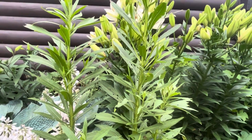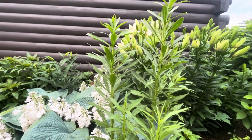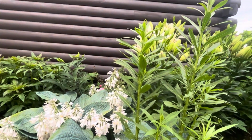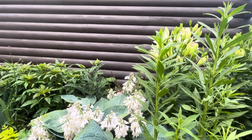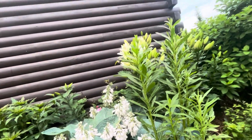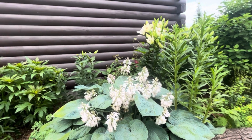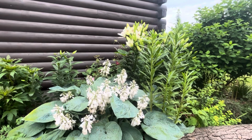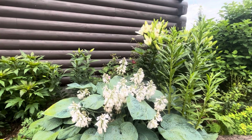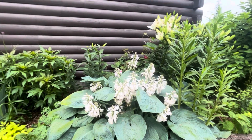It's supposed to be on helenium. I don't know. I found helenium out in my one garden. I call it my forgotten garden because it looks forgotten, let's put it that way. And it's not near as tall as that, and so I don't know. Tempted to pull those out because they're probably just weeds. But I did have helenium planted there. That's what makes me hesitate.